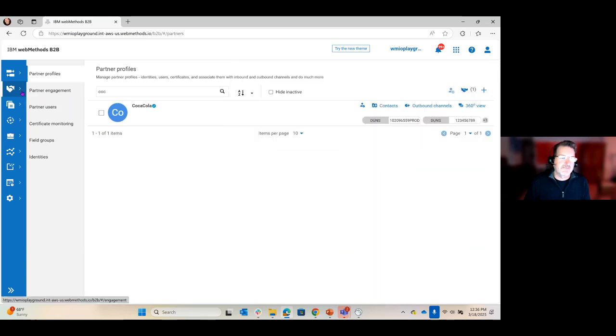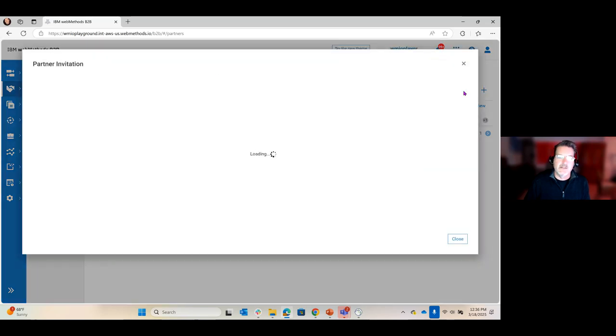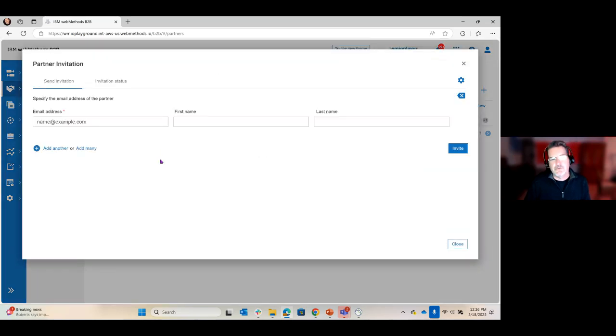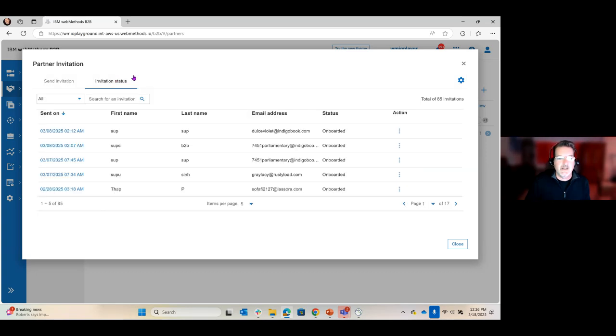And also from the partner profile, we can go in and say, hey, I want to be able to do onboarding. Onboarding is easy enough. You just click this button over here, and you want to invite your partners into this world. You say, I want to onboard this partner. You would send out an invitation and let it go. And when those invitations come back, you can see that here's a bunch of them that are available.